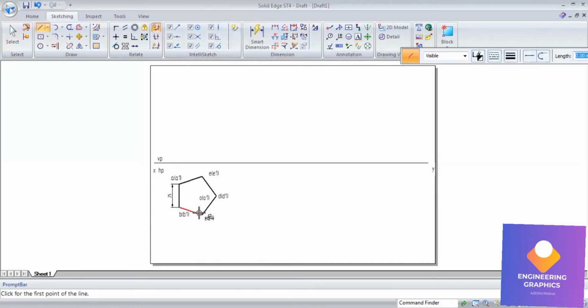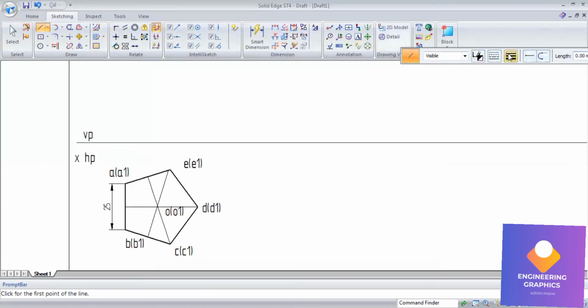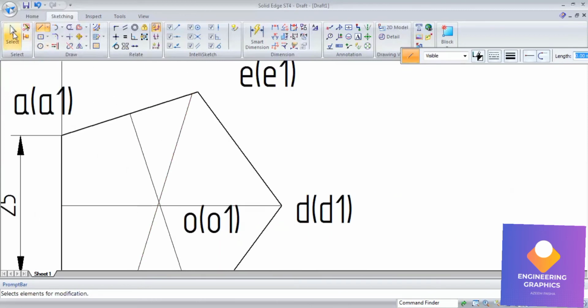Now we will be drawing 3 perpendicular bisectors here to find out the center of the axis. So draw from the corner point to the opposite edge middle point. Okay, at least you can draw 2 to 3 lines to find out the center. Here in the prism the inside lines should be thin lines. Okay, thin lines you should draw. So draw the projection line. Okay, I think here one of the lines I have not drawn properly. It's not drawn exactly at the midpoint of the center point.